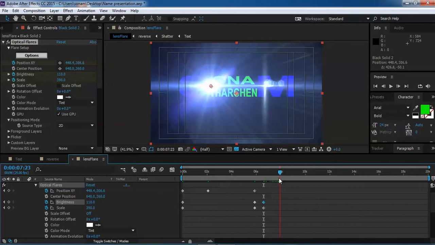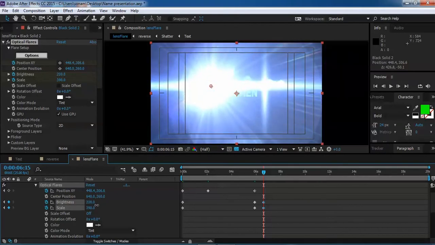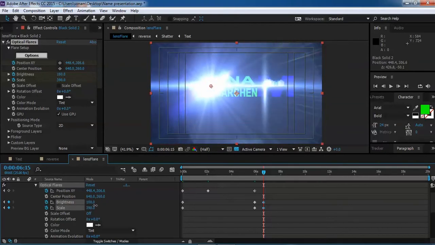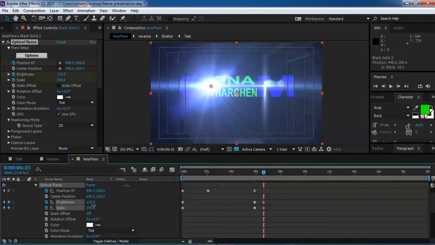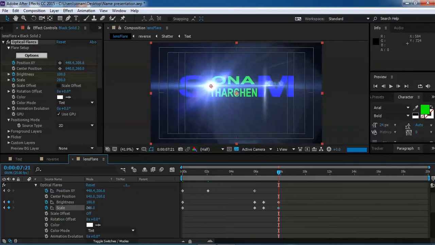Yes, and go further through your timeline, and now you decrease it again, just like this, and come like 8 seconds or so. You bring back your brightness to normal, like 100%, then scale it down to much smaller, just like this.